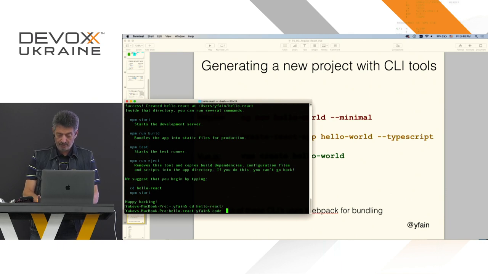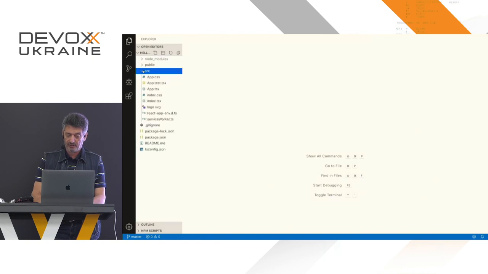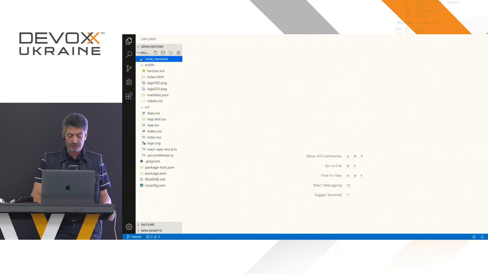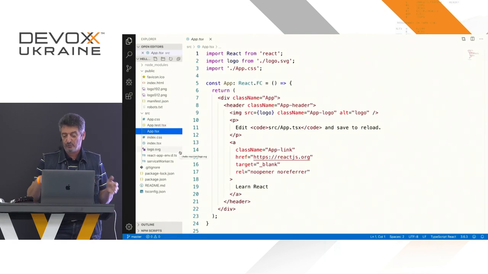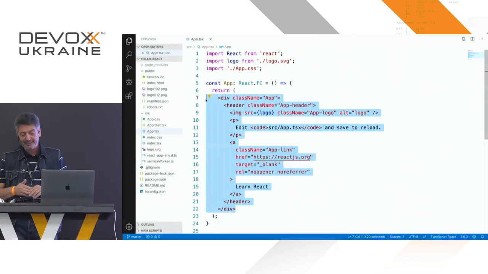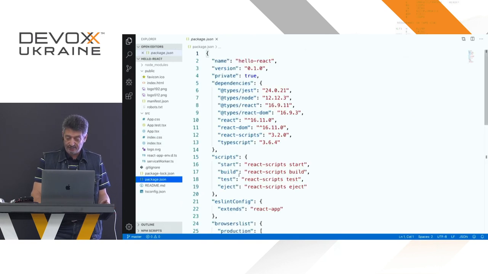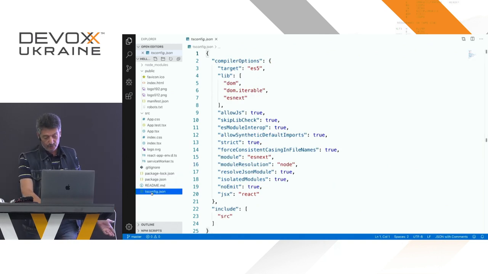Now let me open up Visual Studio Code for this project. And you will see that it's very similar. Similar structure. Node modules, as usual, all dependencies. You have SRC. These are the components. The extension TSX means TypeScript with something else. And this something else is called JSX. In the React world, they include this special syntax right inside the JavaScript, or in TypeScript for that matter. This syntax is called JSX. So they generated the app. This is an app that they generated, CSS, what else? Similarly, package.json with the start command, which is this one, we will do it now. And tsconfig to configure TypeScript, so it's very similar.